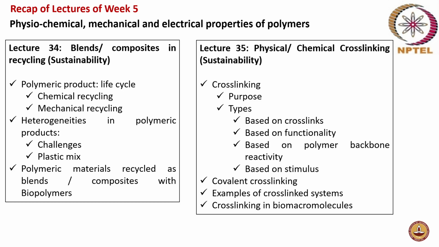And then cross-linking in biomacromolecules was discussed, especially there was a detailed discussion on how pectin crosslinks. This is one of the fundamental matrix components in the plant cell wall. So how does it crosslink? It crosslinks basically due to the presence of the COOH group. But when this COOH group is ionized, what happens? It interacts with calcium ions to form crosslinks. It forms the egg box structure, egg box bundles they form.